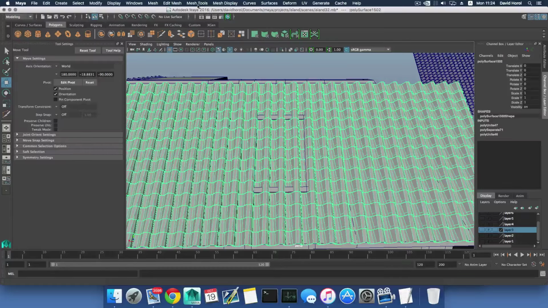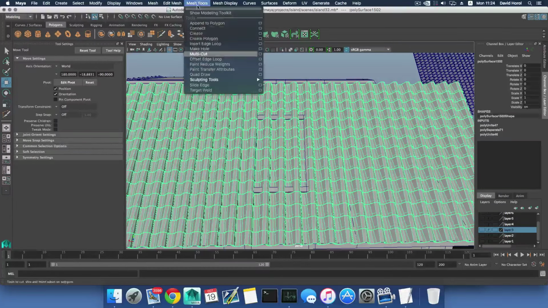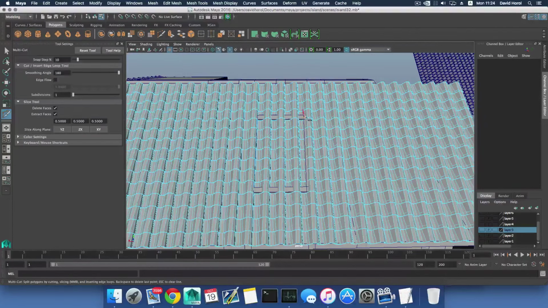So I'm gonna take the multi-cut tool here and place a cut, click, hold and drag it like so. Okay, let's do it here. We can't do it here, right? So I'm gonna undo that. Click here, and I will move this into position.